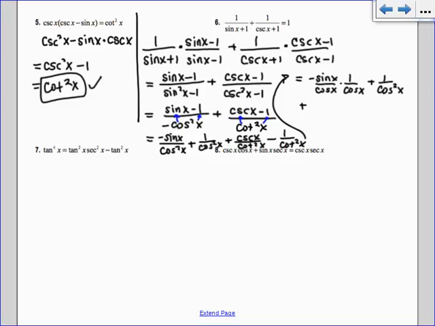plus, let's break up the cosecant x. Cosecant is 1 over sine of x. And then I'm dividing by cotangent squared, so dividing by sine squared x over cosine squared x minus 1 over cotangent. So I'm going to have 1 divided by cotangent is going to be tangent, which is sine squared x over cosine squared x. Okay, so what do we have that reduces?